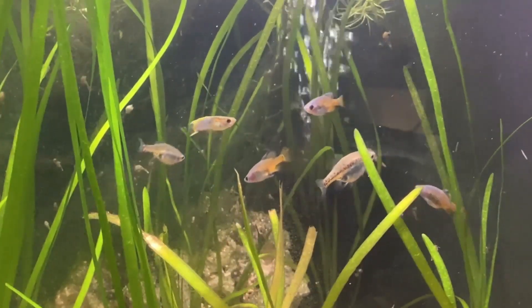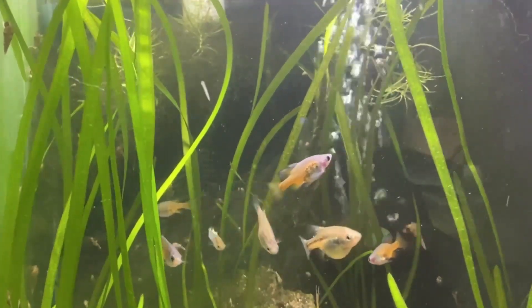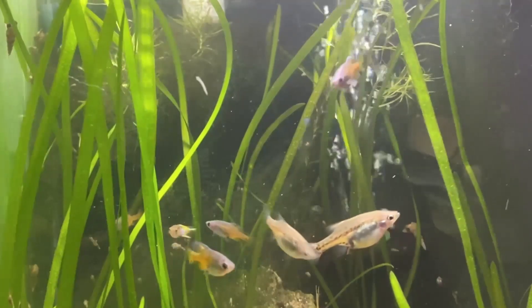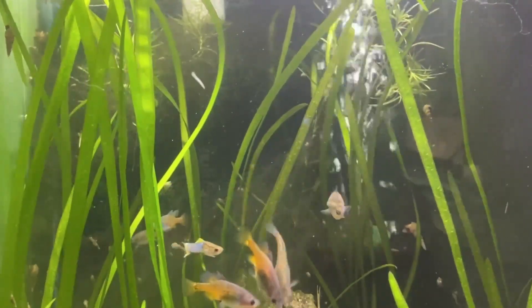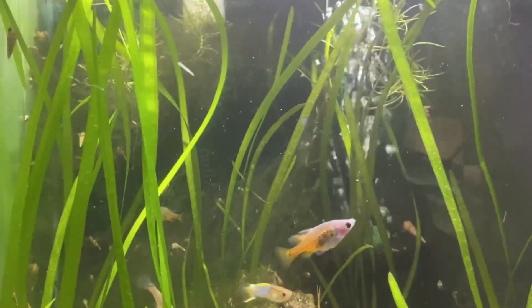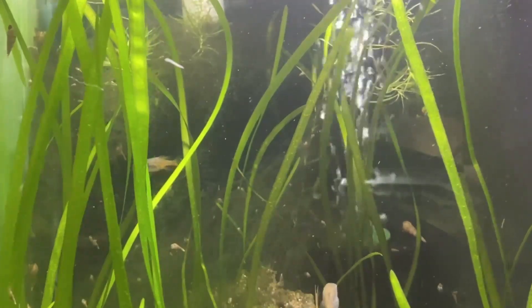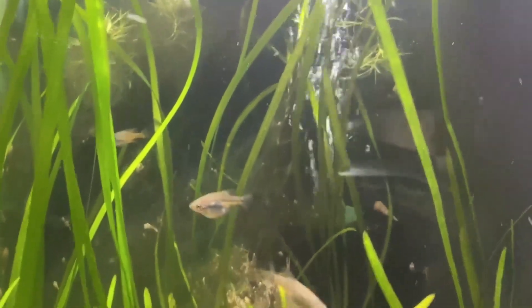Thankfully, there are efforts to reintroduce this fish back into its native habitat. I really do like the coloration on this fish, with its golden-yellow sheens and bronze-colored body. Along with being beautiful and easy to breed, I found this fish to be fairly hardy and have not had any issues with fry production, which makes this a great goodeid species to start out with.